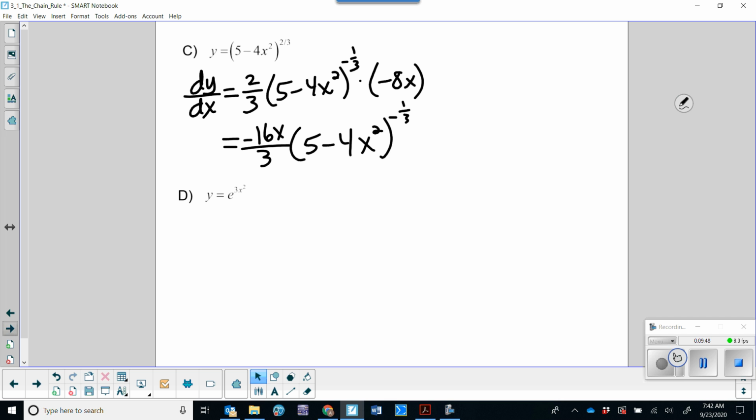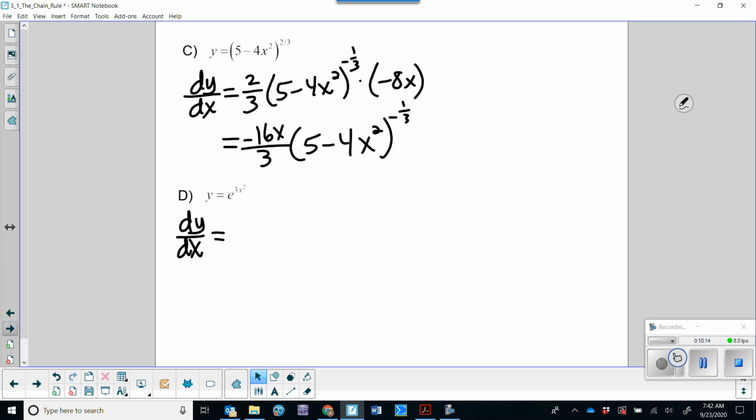So now we have something other than a power here, and I have e. So I'm going to do the derivative. So again, I write dy dx. That's absolutely necessary. And I look at this function, e to the 3x squared, and I have to decide what's outside and what's inside. Well, clearly 3x squared is inside e to the x because it's the exponent.